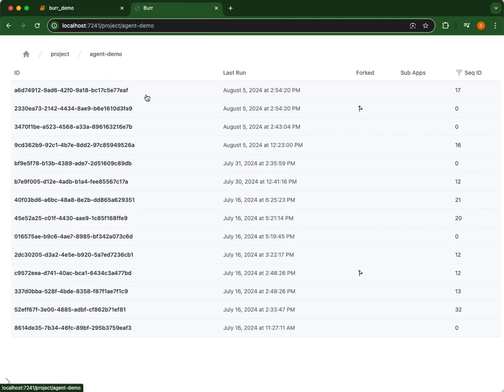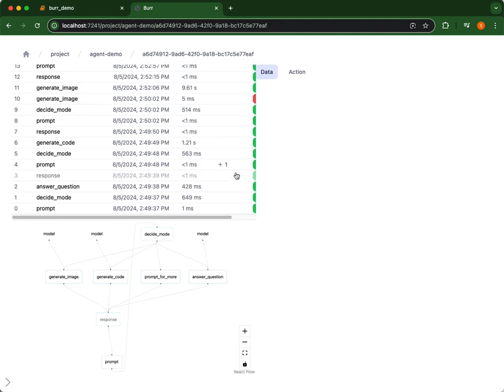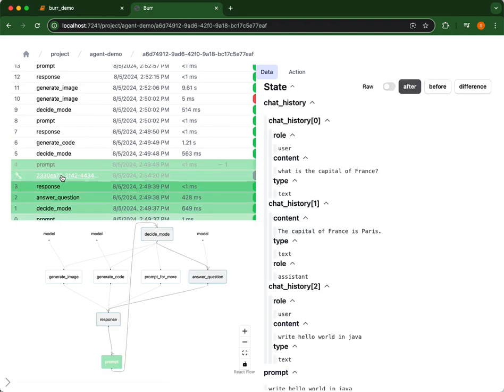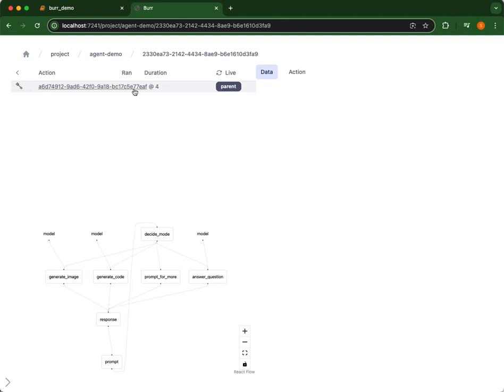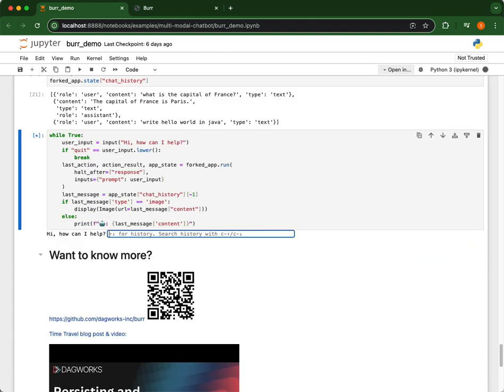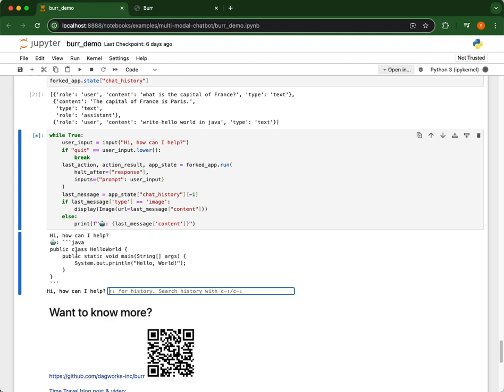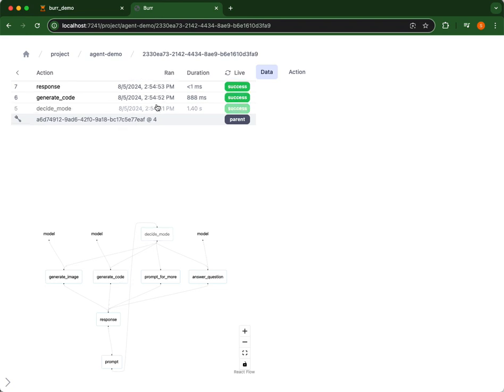And so if we go back to our agent demo, we can see that now we have forked some state from this particular point. And so we have then a link here. We haven't actually run anything, so there's nothing in here, but just to show that. So then when I run this, I don't need to put in any input since there's already a prior prompt in there. We can see we get back this kind of response. Now, you can see here, things are updated.